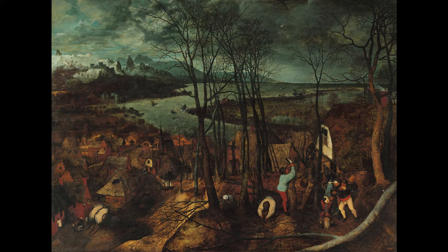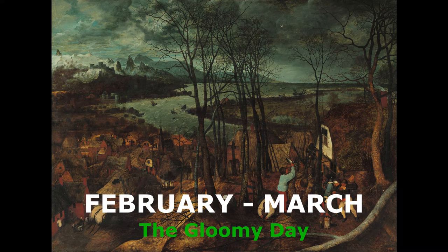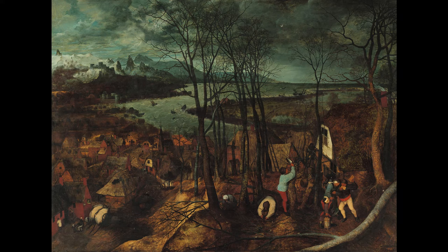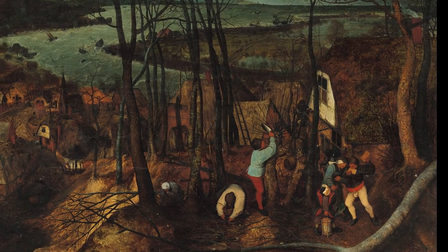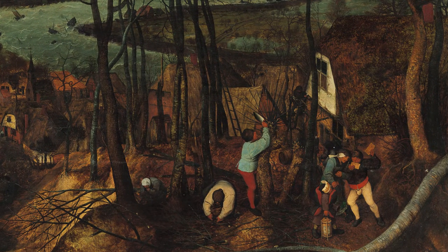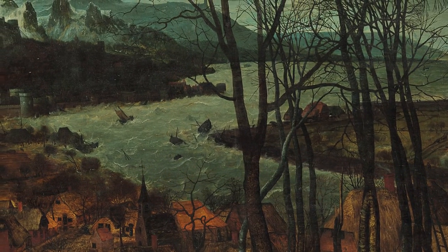In the series, The Gloomy Day shows us nature awakening in the new year. The scene is set around February or March, the first transitional season of late winter or early spring, portrayed by the bleak atmosphere and leafless trees. Bruegel presents a magnificent view of a vast landscape, incorporating features of the Flemish countryside as well as his imagined snow-covered mountainous terrain. In the foreground, seasonal tasks are underway — collecting wood, cutting willow switches, and tying them in bundles. In the village below, a man is making repairs to a thatched roof. From this high standpoint, you can see foundering ships, casualties of a storm.